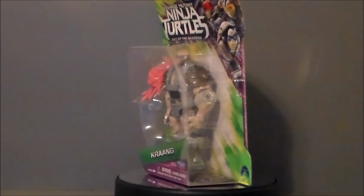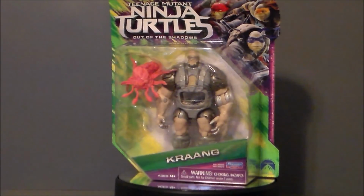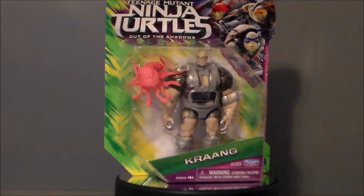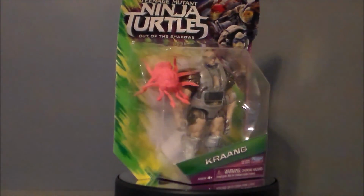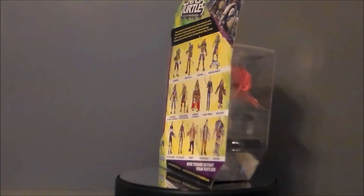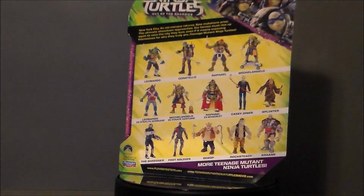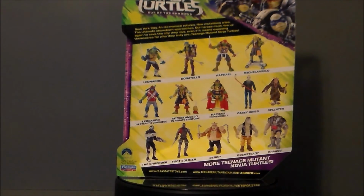Hello YouTube, Ultra Maximus back with another toy review. Today we're taking a look at another Teenage Mutant Ninja Turtles Out of the Shadows figure, and it's Kraang. Yes, the upcoming Teenage Mutant Ninja Turtles movie is on its way, and these figures have hit the shelves apparently. They are heading out that way, so keep an eye out for them on a shelf near you.